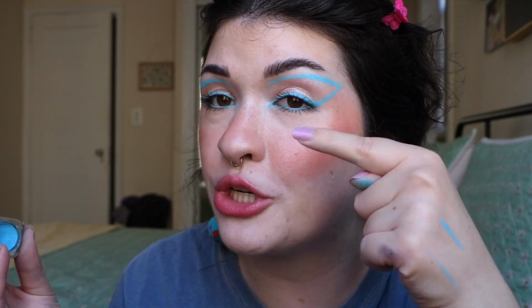Oh, and now that I've tried this cream gel liner with a very basic graphic liner shape, I'll be sure to do more intricate shapes in the future. I'll be sure to test it out with some rounded shapes for you, see how well this formula does on a curved line. I can't imagine this would work super well with tiny details like drawing hearts and stars and things, but I'll be sure to try that out for you. So let me know if you want to see different styles of graphic liner with cream gel liner. If you have any requests, I would love to hear those, but I think this absolutely works.